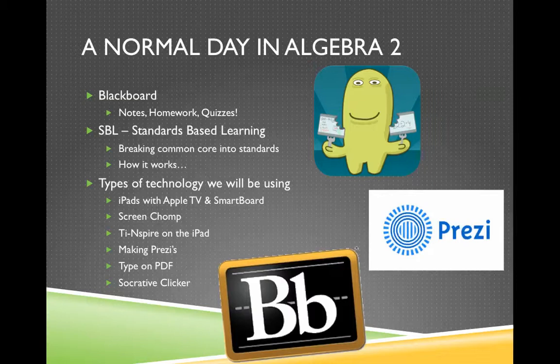Another big thing this year is SBL, which stands for Standards-Based Learning. If you haven't heard about it, we take the Common Core state standards and break them into our own student-friendly words, our own standards, and then we choose these ones called critical standards and non-criticals. Students must pass the critical standards to pass the class. So what that means is if a kid fails a critical standard quiz throughout the unit and they end up getting a B+ in the class, I have to give them an F because they failed that critical standard. So that is what SBL is.